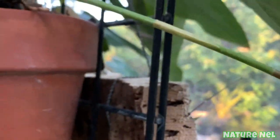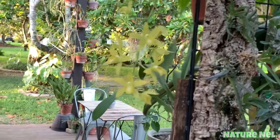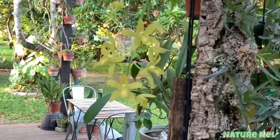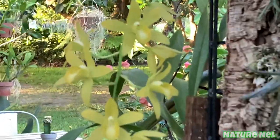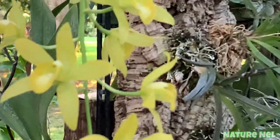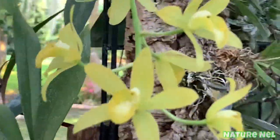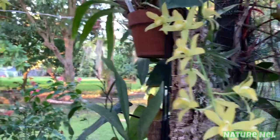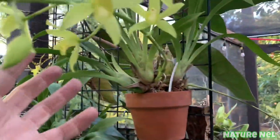I'm still learning, guys. I've been collecting orchids for more than 5 years, like 8-9 years. I got really into it about 5 years ago, and I'm still learning so many new things that I look through books and I go, oh my God, there's no way, never. I don't think even the highest rated certified botanists know everything, because there's new things coming up every day.